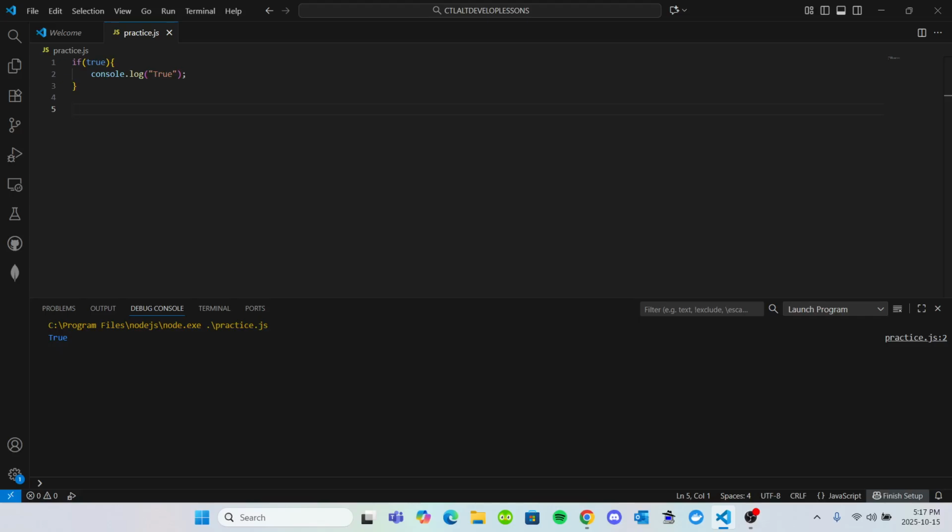So now let's try to use conditions. Conditions are what we check inside the parentheses. Usually these are comparisons like equal to, greater than, or less than. So let's try an example.